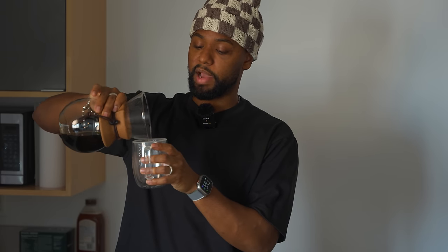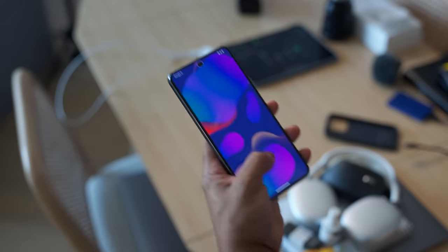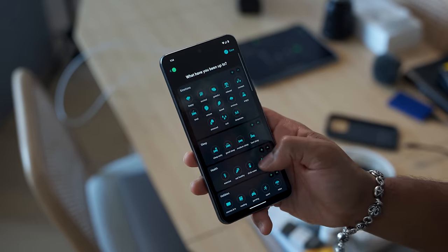I also think you're going to notice a theme when it comes to how I use the Pixel 8 Pro, and that theme will be centered around productivity. The iPhone 15 Pro has been my go-to for consuming content, but the Pixel 8 Pro has been my go-to for productivity. My favorite productivity app is this really simple app called To Do List, and I also use an app called Ilio, which is a mood tracking app — a great way to see how I felt throughout the week.